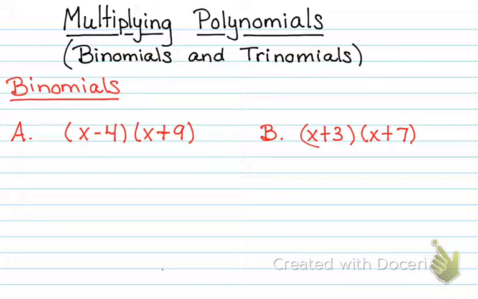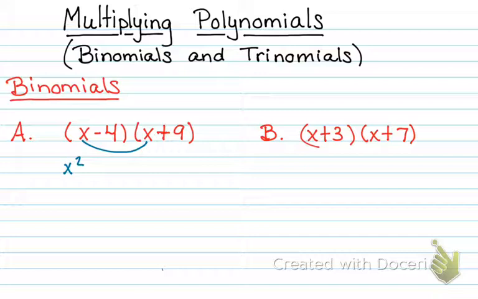When we did just binomials times a polynomial, remember we had to multiply every term by the binomial on the outside. In this case, we're going to do each term, so this term here by this term, and by this term. Every term has to be multiplied by the other term. So we're going to do the first term times the first term. So we have x times x gives us x squared.